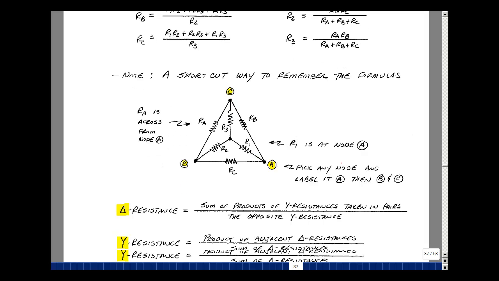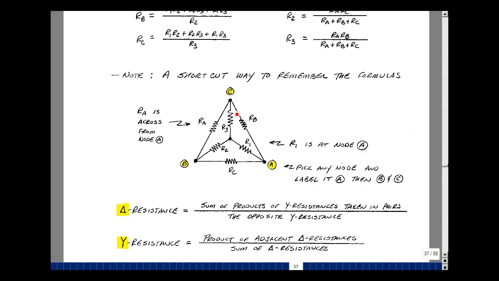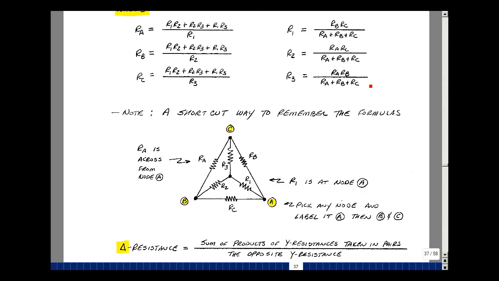Let's go the other way. Let's take the delta and create a Y. So we've got R1, R2, and R3. The formula above here, the denominator is the summation of the three resistances in the delta. The numerator has got, for R3 here, Ra times Rb. But if you look at where 3 is hooked up, here's R sub A, and here's R sub B. So what I'm solving for R3, just look back at this interconnection of one lane on top of the other. That's what has to go in the numerator. R2 would be R sub A and R sub C. For R1, it would be Rb and R sub C. If you scroll up here, you can see that's exactly what the formulas are up here.